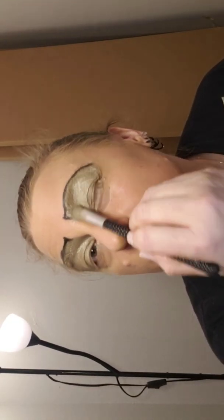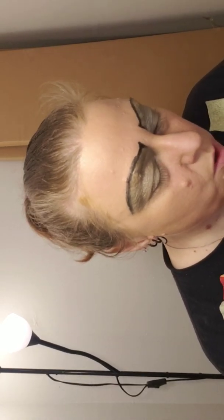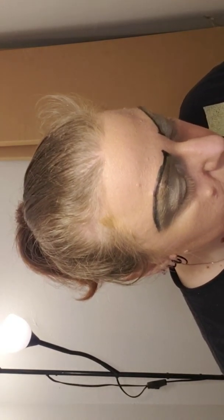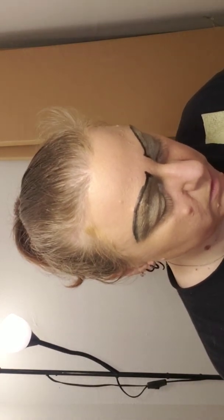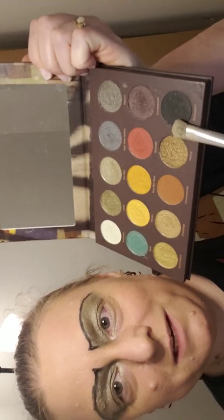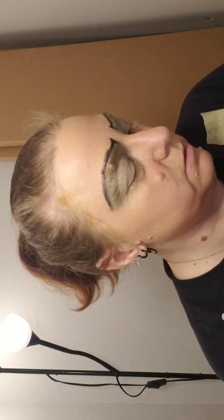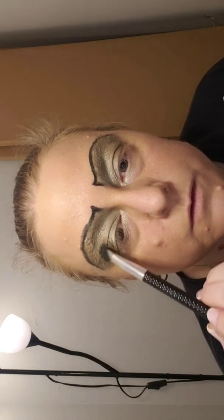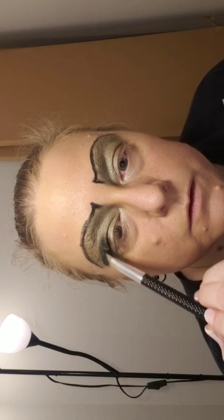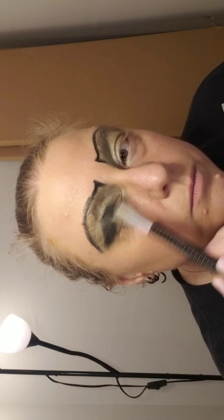Okay. So I've got a nice base there. Now I'm going to go into Techno. Actually, no, I'm not. I'm going to go back into Klubnacht. I don't speak German. I'm actually going to do this in a way that is good for my face, and not necessarily screen accurate, but fun nonetheless.